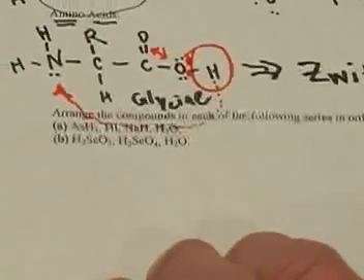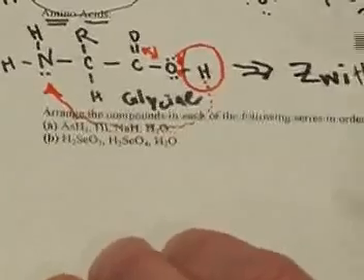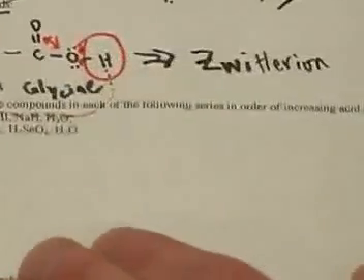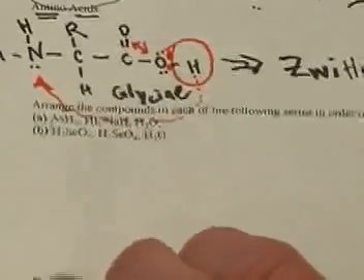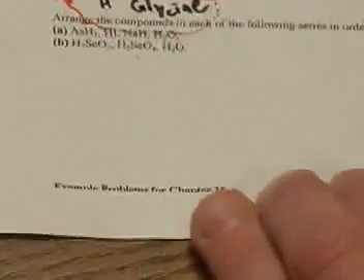And it's actually quite possible that they do this very often because they become very stable in this zwitterion form and take on some properties like ionic compounds. To read more about this, take a look at the Chemistry and Life box on page 707 in your textbook. Page 707 if you want to read more about amino acids.